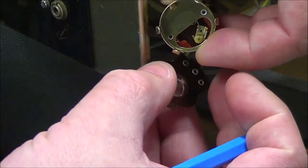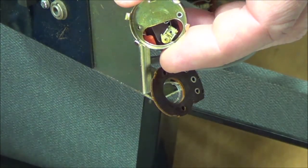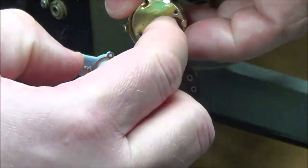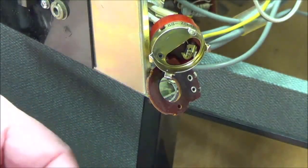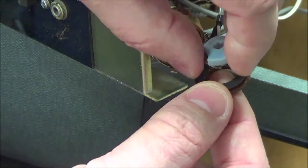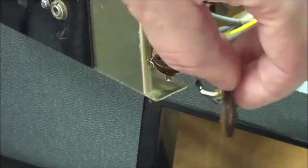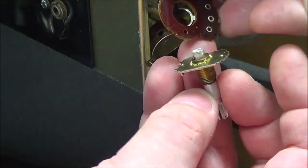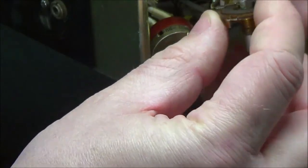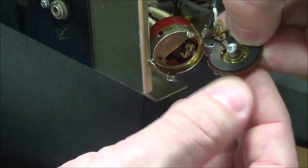Okay, so in here is the on-off switch, and I believe this is in the off position, which means this is going to go in with that nub. It's going to go right inside that slot there. But first, I need to assemble this part. And to do that, I just sandwich that in here. Actually, I need about 10 hands to do this. I also want to make sure when I get this together, I have it set the right way for putting the clips back on it.